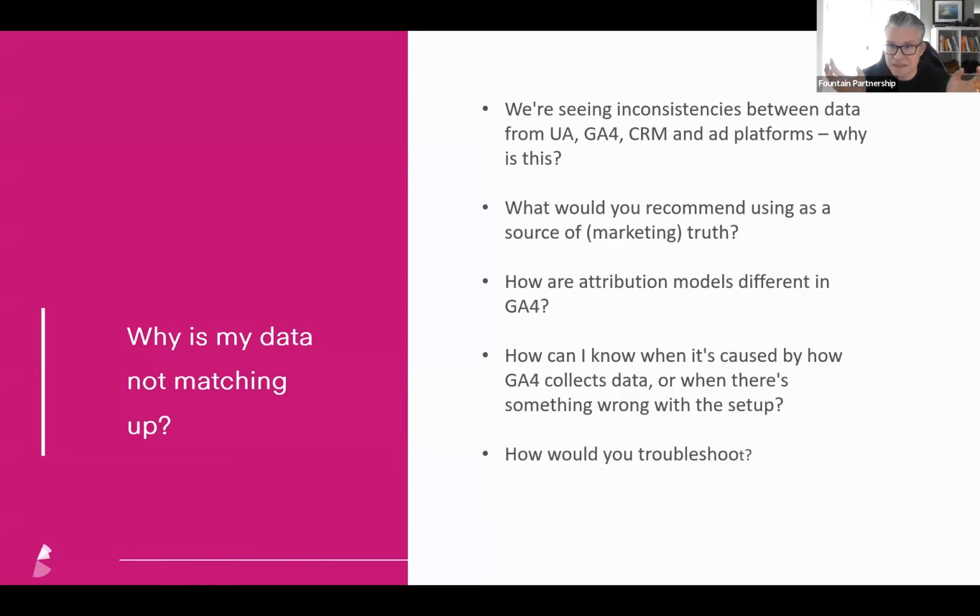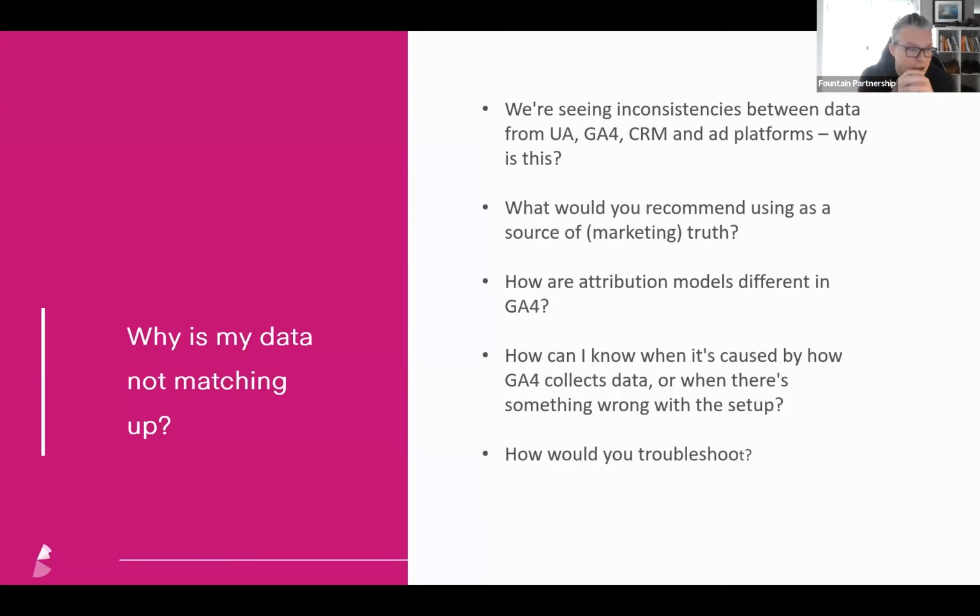And it's like, well, what should I be looking at? What should my source of truth be here? Because typically, in terms of marketing campaign performance, sure, I've used CRM data to measure final sales, but in terms of what's happening on the web, I've always used Universal Analytics as a source of truth. So when it's not matching up against GA4, I'm like, well, is this right? I don't know.